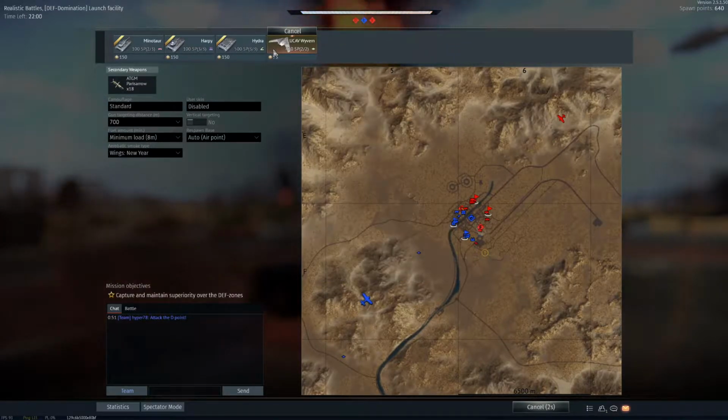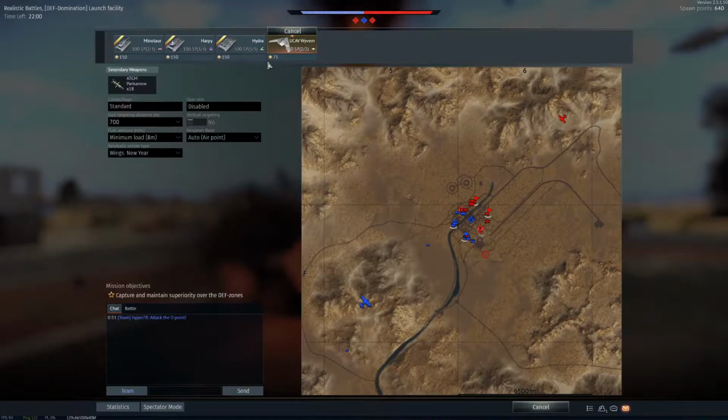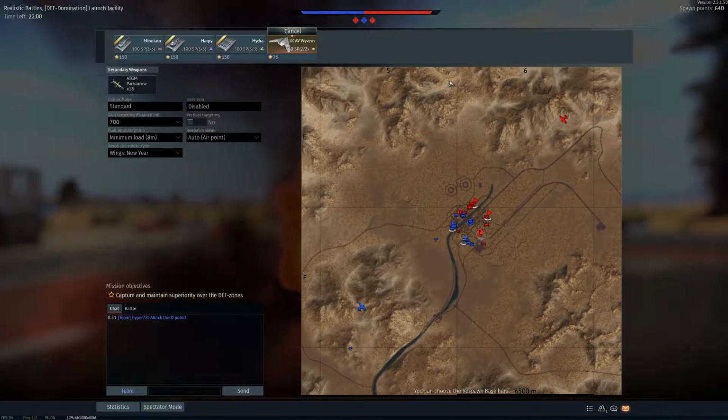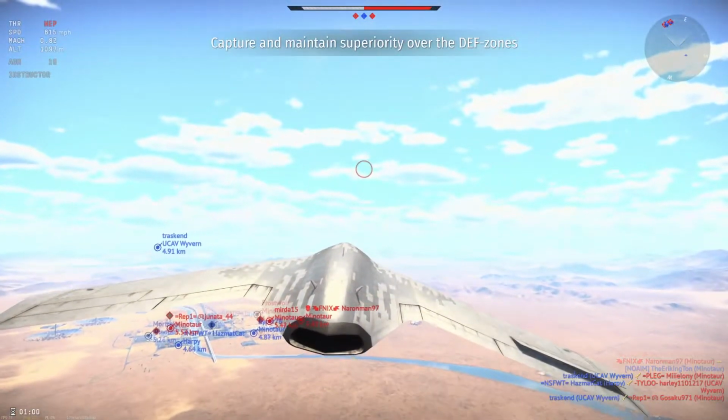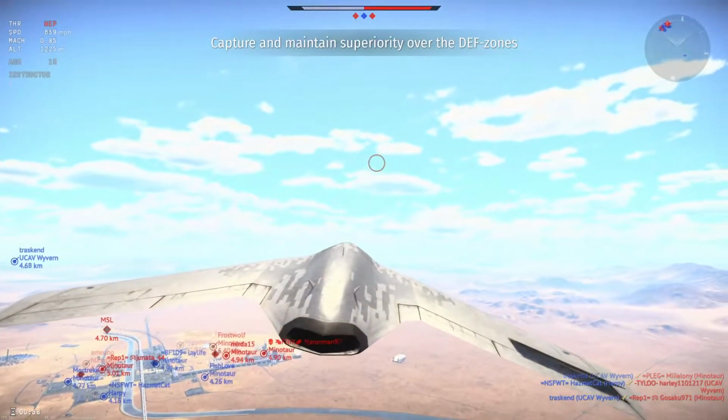We have enough points for the UCAV, so we'll go ahead and take the UAV out here and see what we can do with it, I guess. I don't know. We'll see.